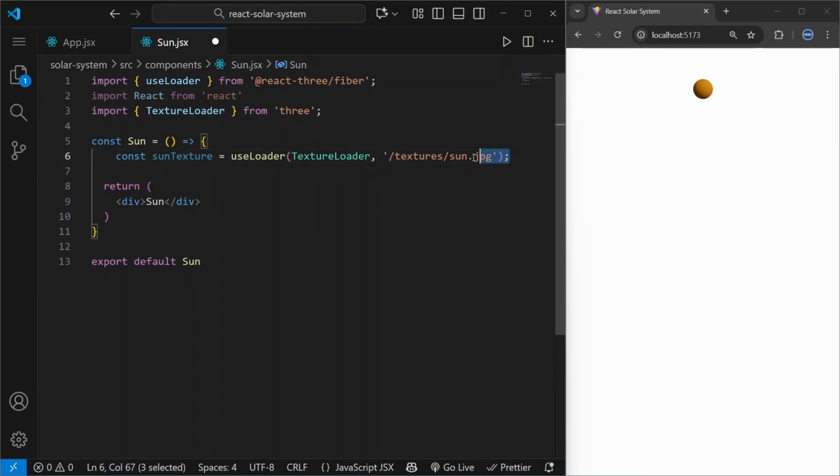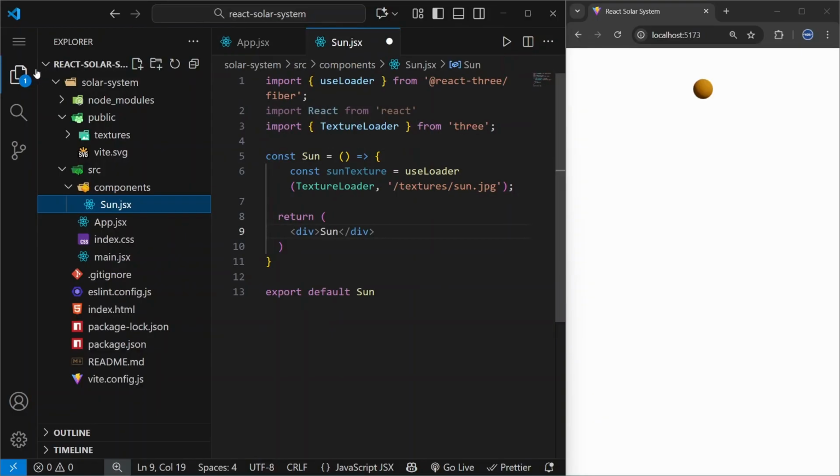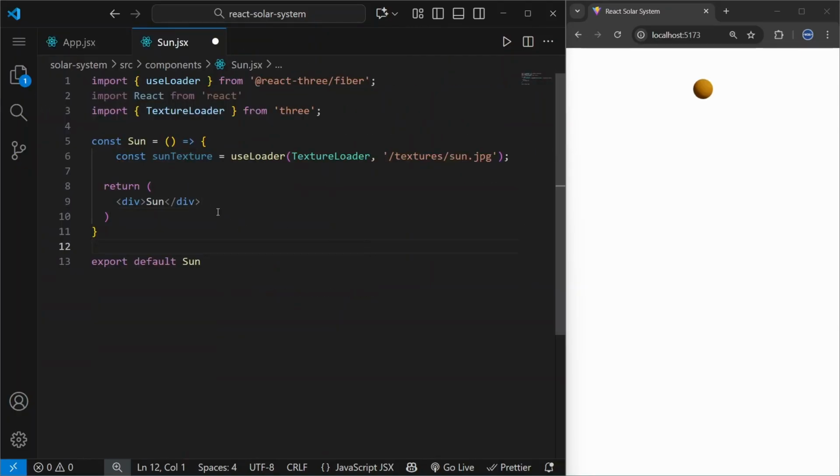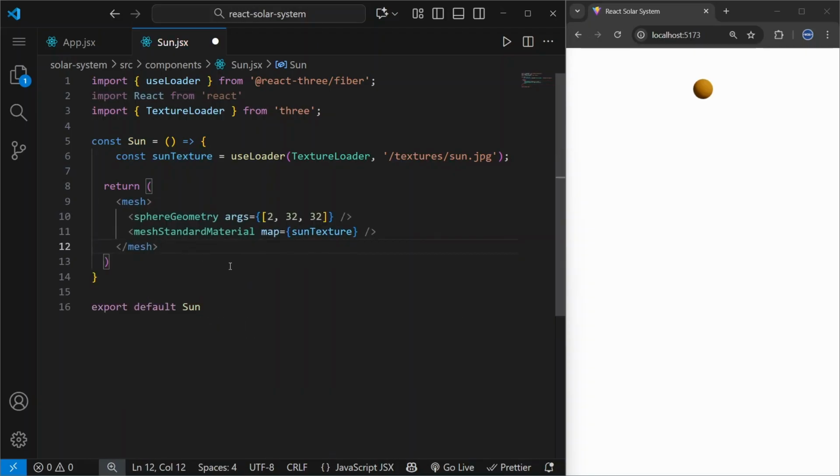Okay, so as you can see here, we have sunTexture. It will load the sun image so we can wrap it on a sphere, and this path refers to this folder. Okay, now let's say that we want to return a mesh component again. So again, mesh is the combination of geometry plus material, and this will be the 3D sun. Now we have sphereGeometry, and when it comes to radius, let's say that it will be 1.4, so it will be slightly bigger than our test sphere, and 32 by 32 are the width and height segments. This controls smoothness. More segments, smoother sphere.